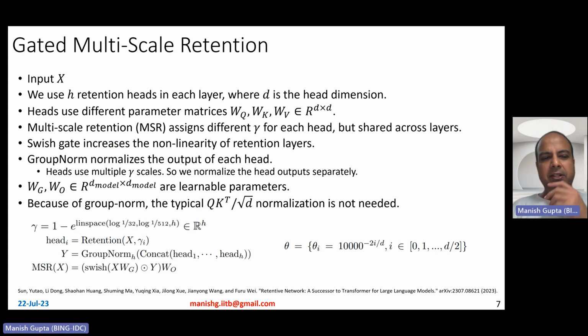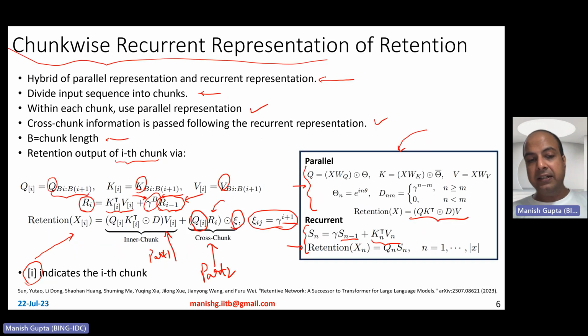Whatever we have been doing so far is anyway multi-scale retention. And what I'm going to do in this slide is to combine those stories all together and give you an overall perspective of how this retention MSR layer works, right? So remember, MSR is called multi-scale retention, and the way it works is what is explained on this slide. Input is X, right? And what we looked at so far was one retention head. Now we are not going to call it attention head. It's more like retention head now.